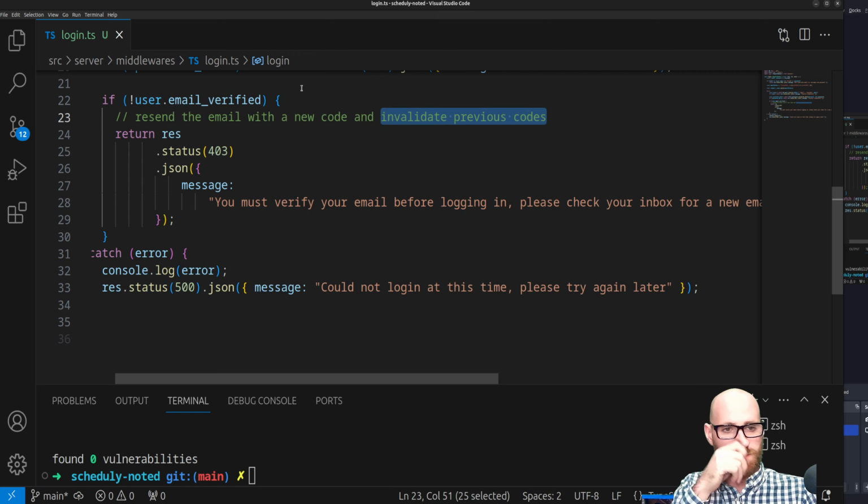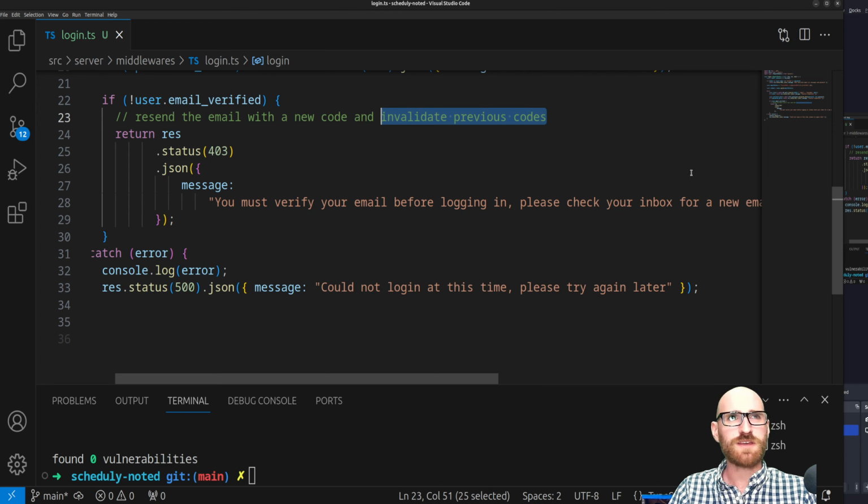So we could have some stateful codes. We could also use something like Redis to have an in-memory database. And that way we don't have to store it on our actual relational database, because that's really more or less non-relational data. Well, no, because we would at least want it to have a foreign key to the users table.